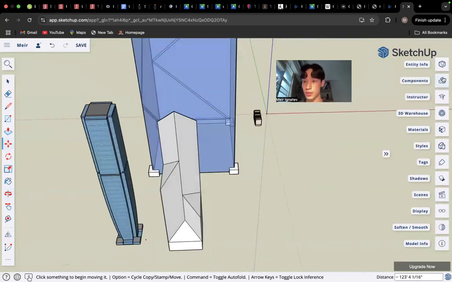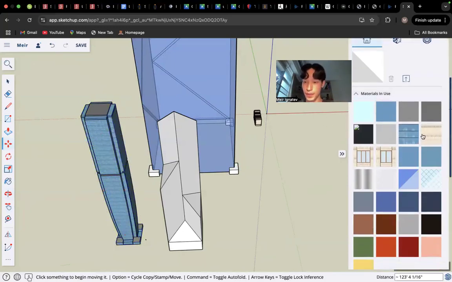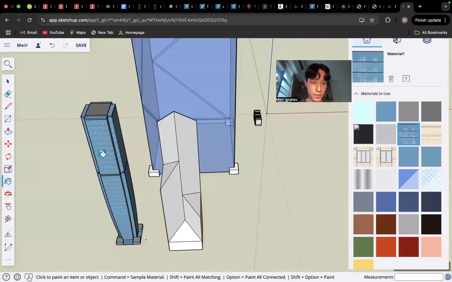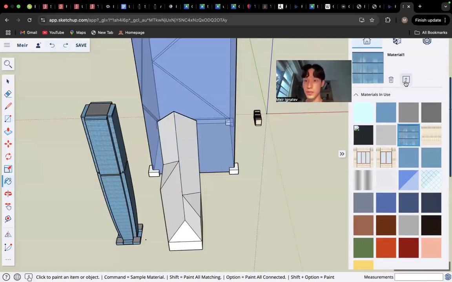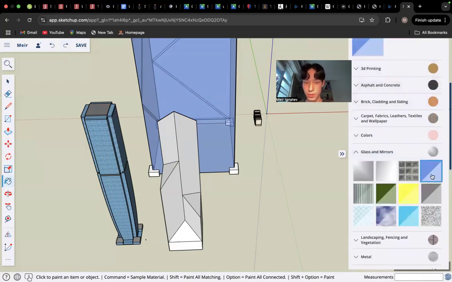We've got a lot of tools to customize the building with. I would suggest starting with the materials because I want my building to look transparent, just like glass. I can see that I've got this building's layout, because I've downloaded that building. It also automatically downloads the materials in use. So I'm just going to search the glass. Here it goes. This one looks nice.